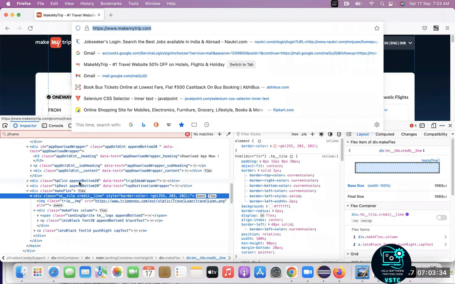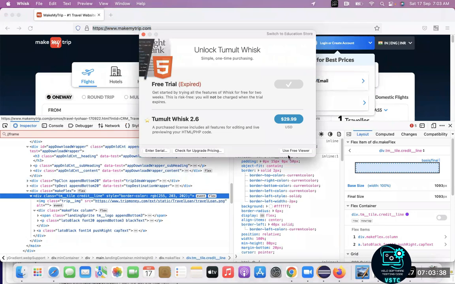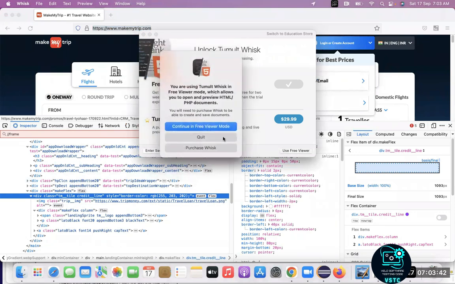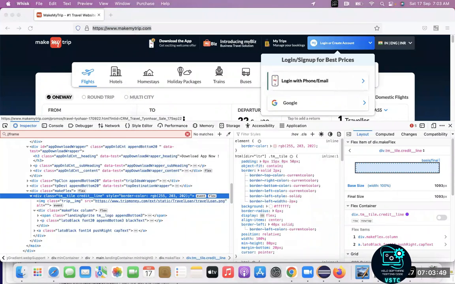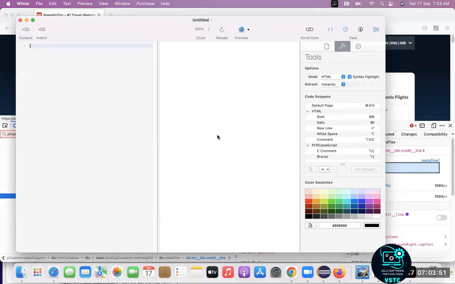Okay, let's create one website which contains these frames. We create HTML.